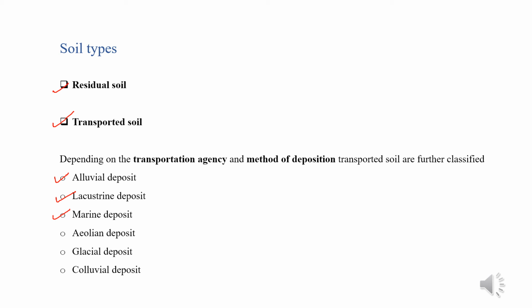We have what we call the aeolian deposit. Aeolian deposits are soils that have been transported by wind. We have glacial deposits, which are deposits transported by ice. We have colluvial deposits, that is, those soils which are formed by the movement of soil from its original place by the action of gravity, right? For example, during landslides, the disintegrated or weathered products of rock are transported to locations away from the parent rock. So, colluvial deposits.